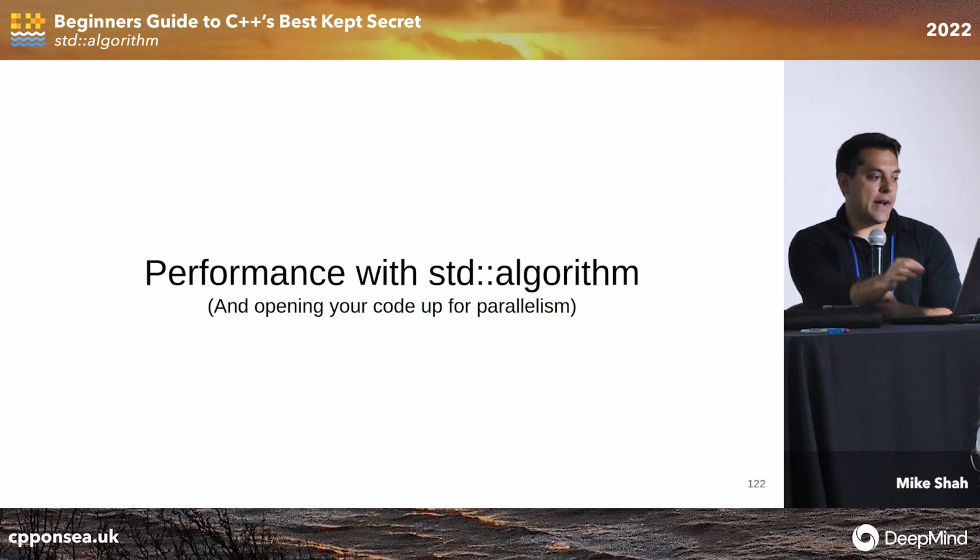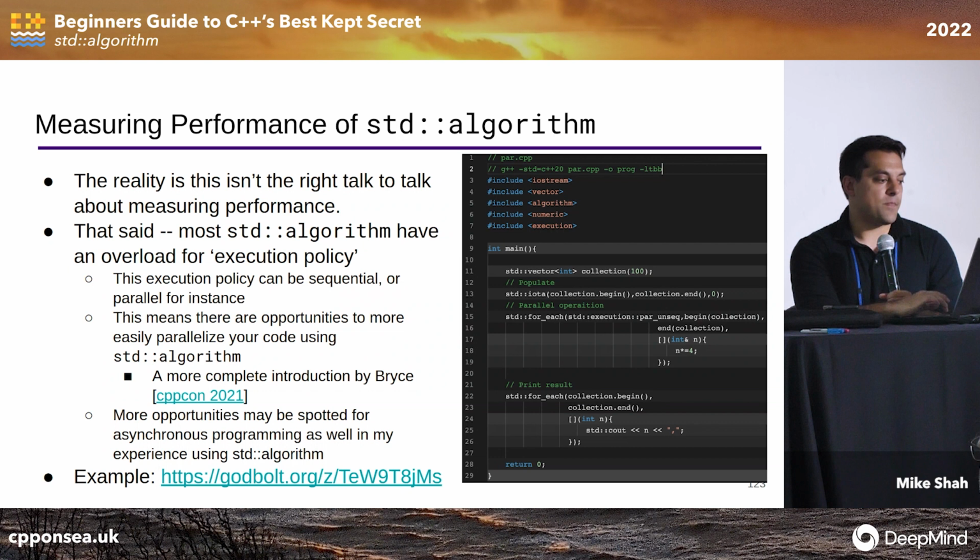So this probably isn't the right talk for measuring performance and that sort of art. But what is interesting, and should be known, about most of the standard algorithms is that we also have overloads for many of these functions. At line 15, I'll draw your attention to for_each, where we can have a policy for how we want to execute it, whether as a sequence or doing parallel processing on the sequence. There's a really nice talk on standard parallel algorithms, and maybe some folks saw Bryce's talk this week, which extended on his CppCon talk and prior.